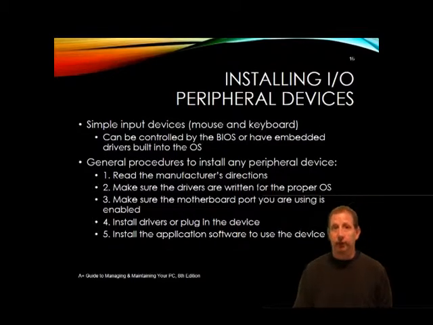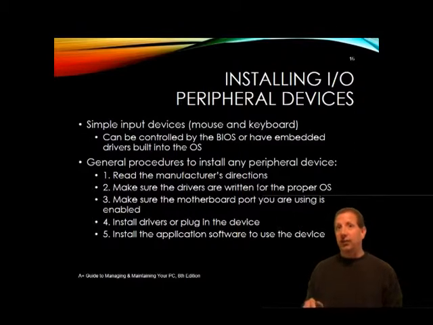with the operating system. A simple input device such as the mouse and the keyboard can be controlled by the BIOS or have embedded device drivers built into the operating system. And for these devices, you don't have to install additional device drivers. But there are some peripheral devices that you might be called on to install that may need additional drivers, and they can include things actually such as the keyboard and the mouse.